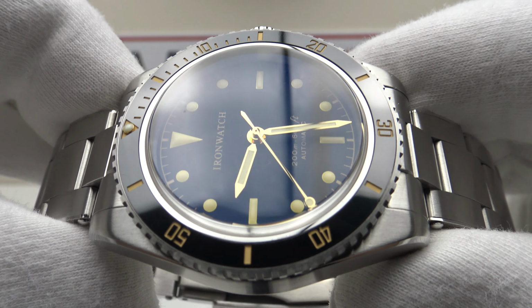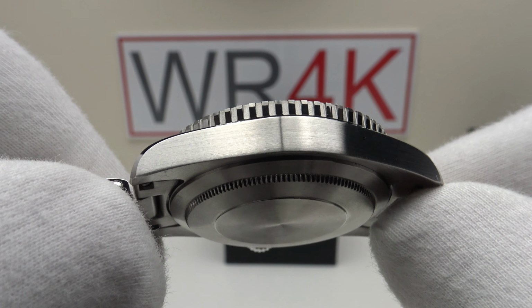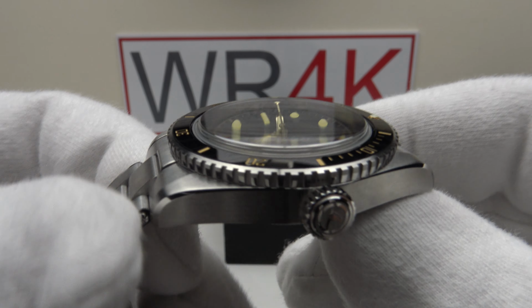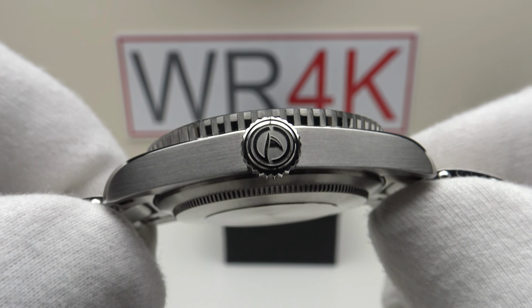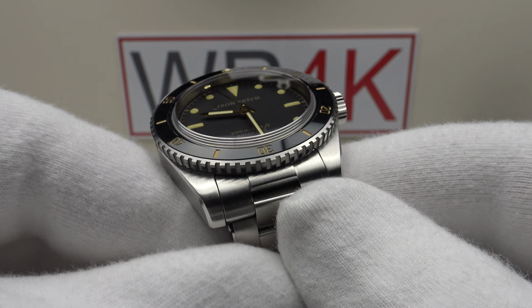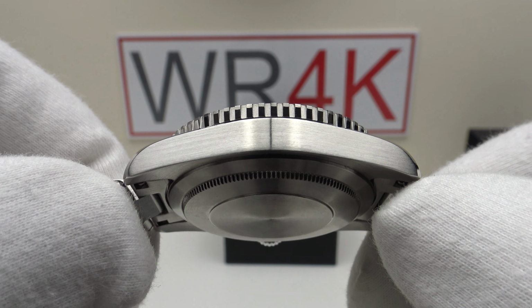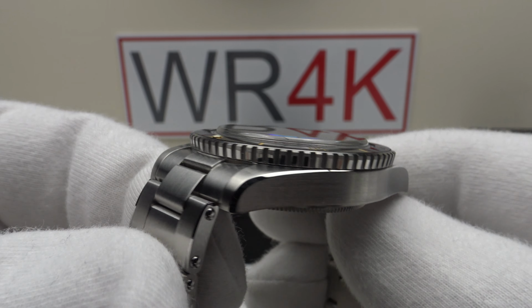Right, so let's discuss the movement used. You'll all be familiar with the Seiko NH35A Automatic. It's a reliable, well-proven workhorse movement. It has 24 jewels. It runs at 21,600 vibrations per hour and a frequency of 3 Hz. It has hacking and hand-winding, which is useful for complications. 40-hour power reserve is perfectly acceptable. And the stated accuracy of the NH35A is minus 20 to plus 40 seconds per day. So a rather wide accuracy range.